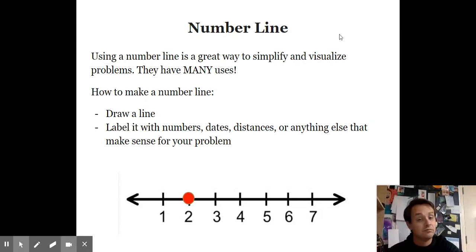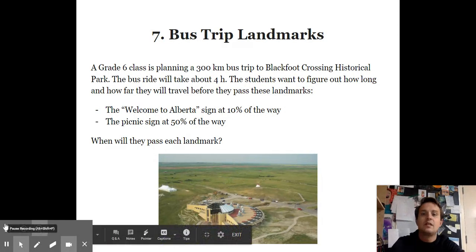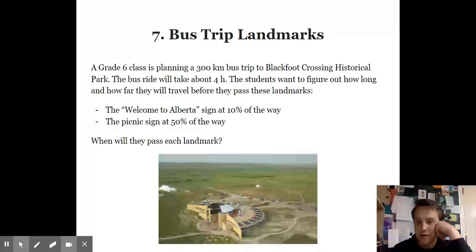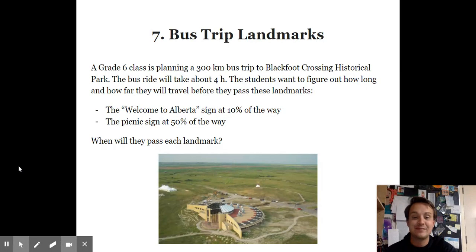Okay, so the problem this week is called bus trip landmarks. A grade 6 class is planning a 300 kilometer bus trip to Blackfoot Crossing Historical Park. The bus ride will take about 4 hours. The students want to figure out how long and how far they will travel before they pass these landmarks: the Welcome to Alberta sign at 10% of the way, and the picnic sign at 50% of the way. So the question is, when will they pass each landmark? Enjoy. Go!